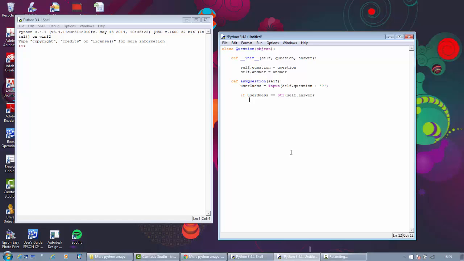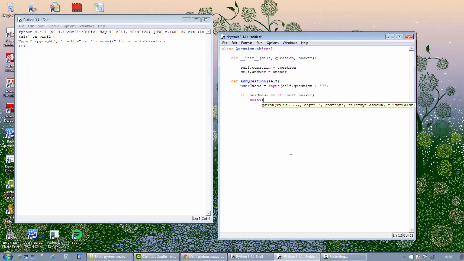And just like before, if the guess is correct, we will print out correct, and if it's incorrect, I forgot my colon at the end again, just doing that, we will print out an incorrect message.